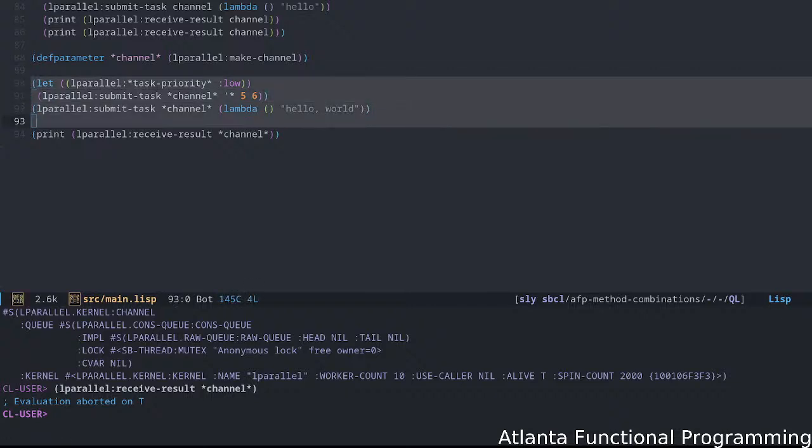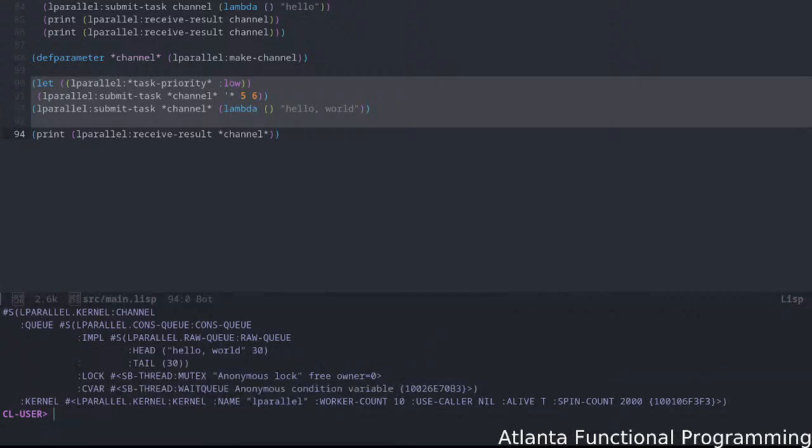Let's see how this changes the execution of our channel. We can see immediately when we look at the internals that in our queue, because we made the task priority low on the first task, the second task ended up getting executed first, as we expected.